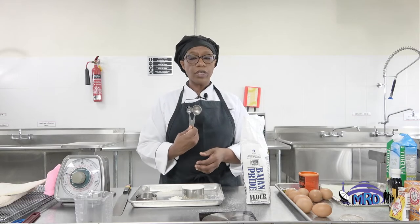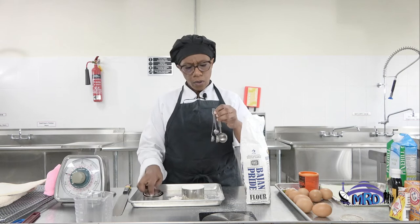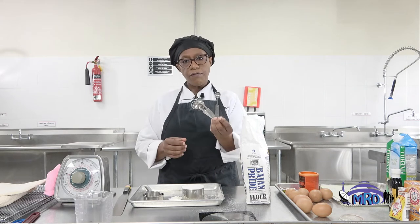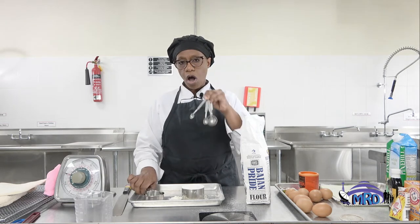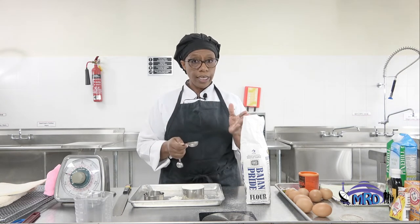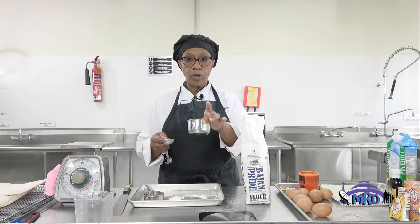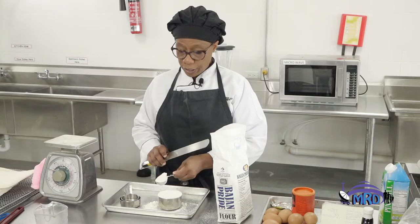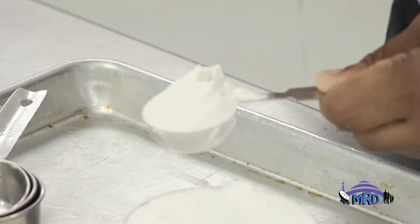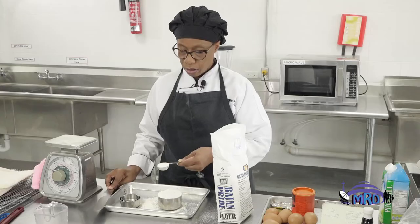Let's speak to the measuring spoon. The measuring spoon, if you look at it, is kind of the same as our measuring cups. We have the set of utensils or pieces of equipment in varying sizes, just like our cups. So how do we use these as well? In your recipes, you will see that these are used for both dry ingredients and wet ingredients. But the principle remains the same as with your cup measurements. If we're measuring flour in a tablespoon, we need to make sure it's full. You take your palette knife or any other straight edge and completely scrape the top.